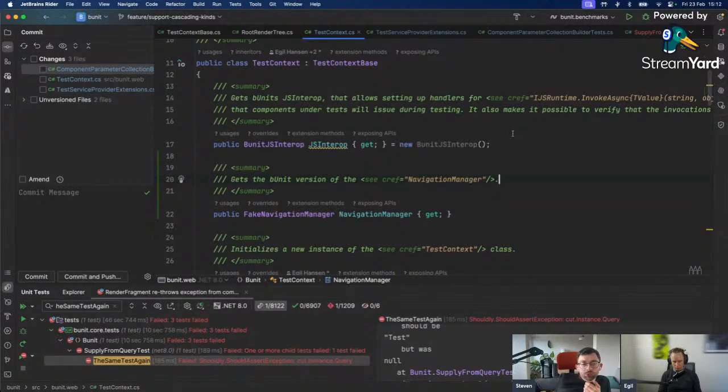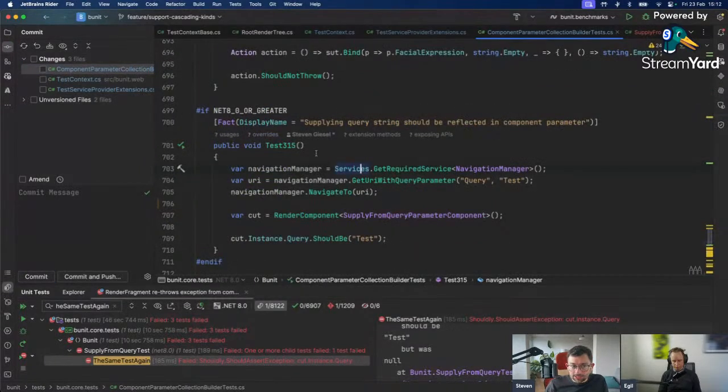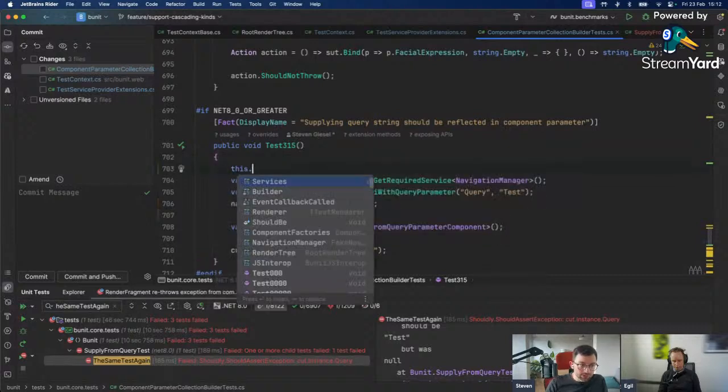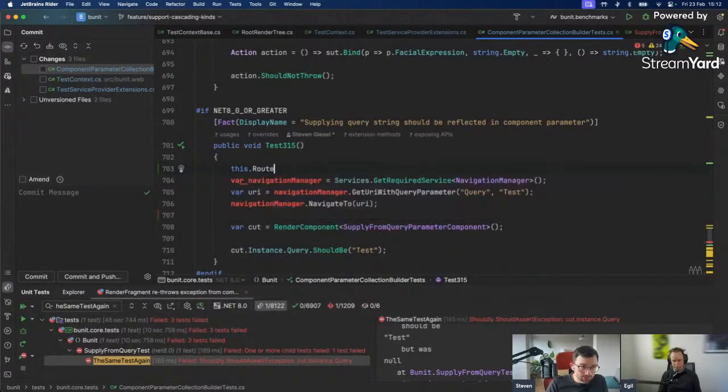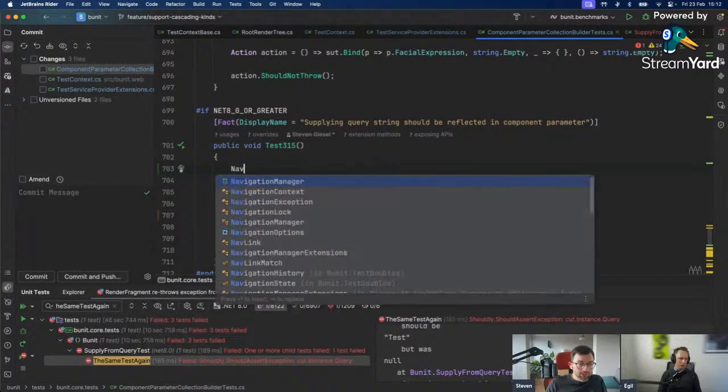One reason I could give you, I'm not sure if it's a good one, is that if we create an extension method, so let's go back to the test, where's my test? This one. The problem is if we have an extension method on test context, you always have to use this, or then route to or whatever you use. You cannot just write route to because it doesn't exist. That's annoying, but yeah. And now we do have the option of saying navigation manager navigate to, right?